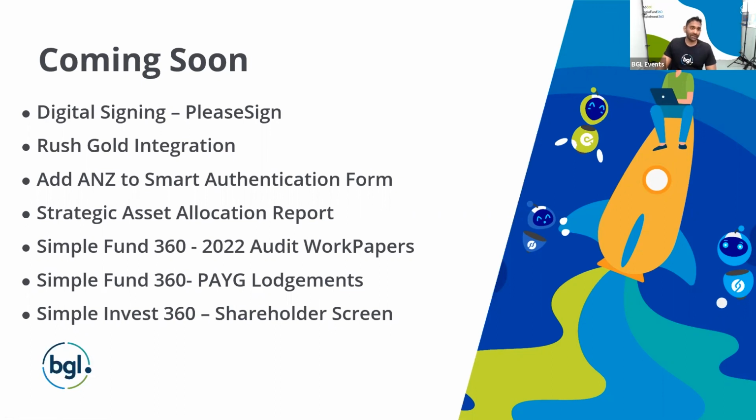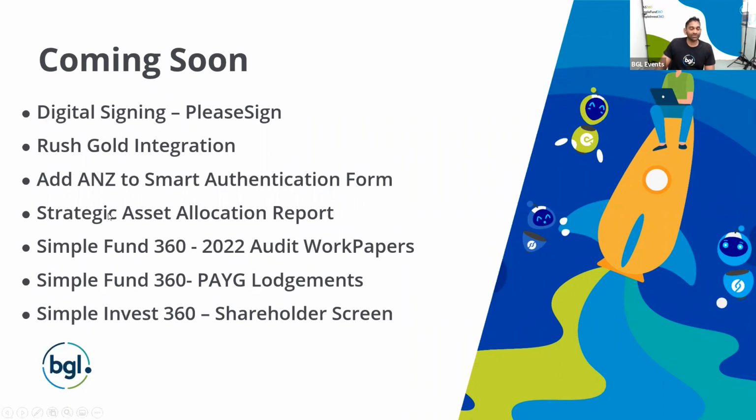For those of you that don't know what the smart authentication form is, it's essentially validation. We added more smarts in terms of the validations that we run as part of the bank feed authorization forms. Previously we'd spend time having that document go back and forth with our data services team, whereas now we can add more smarts around validation of fields and data. So it's now just a process of adding the various banks onto that authentication process. ANZ is the next cab off the rank, and we'll look to have that soon for you as well.